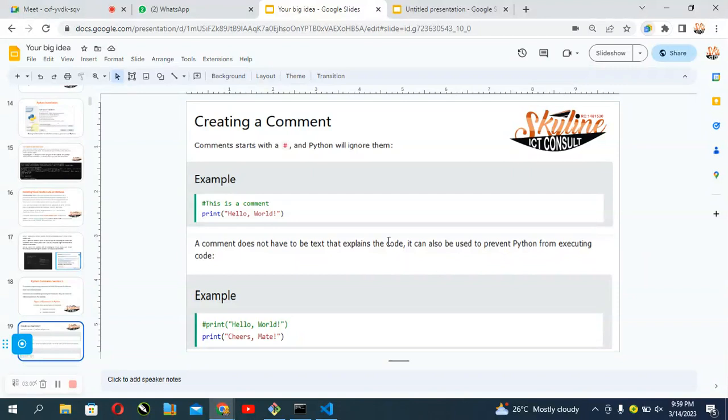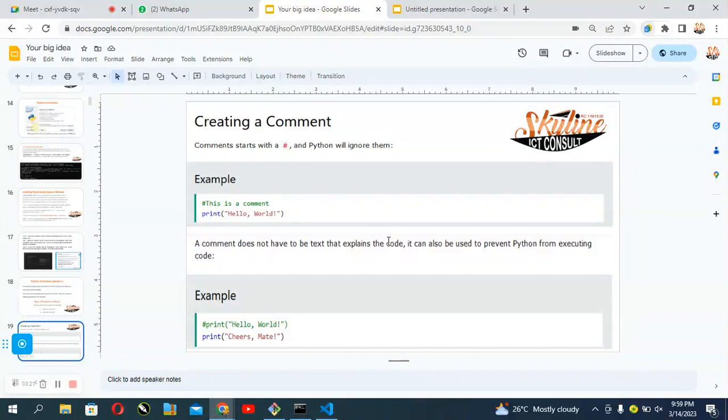So now let's look at comments, and also let's try to print something on our terminal. This is the first thing we're going to print on our terminal. To print something on the terminal, you need to write print. I've said earlier that Python is just like writing normal English. There is almost no difference between English and Python.